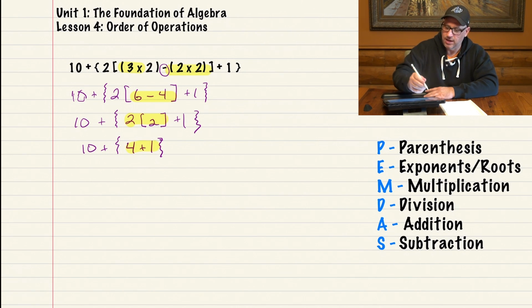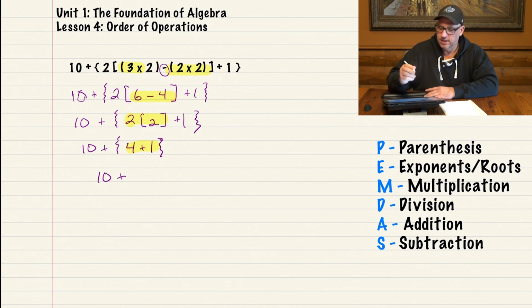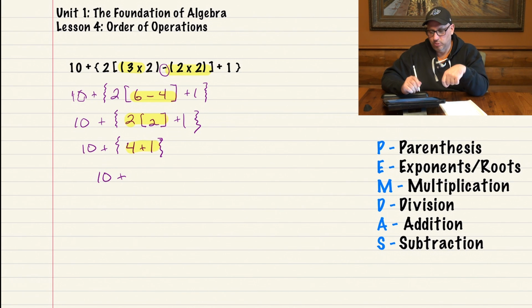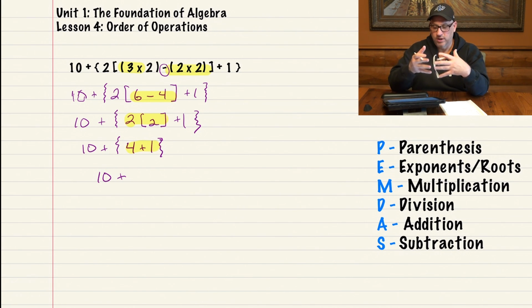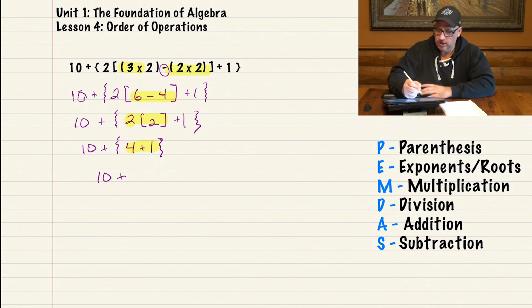And in here, I have addition. So I have 10 then plus, and I have 4 plus 1. I didn't write the plus. Oh, silly me. Okay. 10 plus. Now, I don't have to write the braces here because once I do 4 plus 1, it's 5. There's nothing to do there, so I could just write it like that. And then this answer is 15.